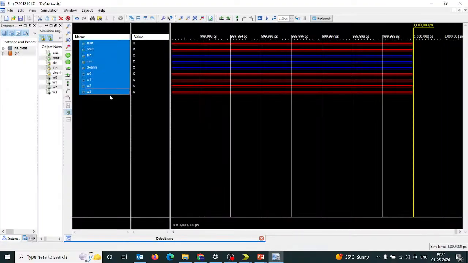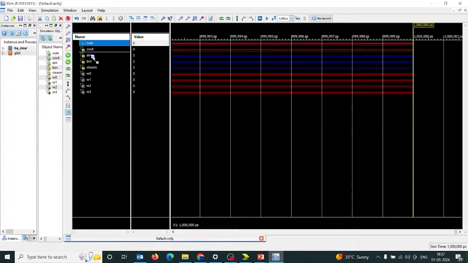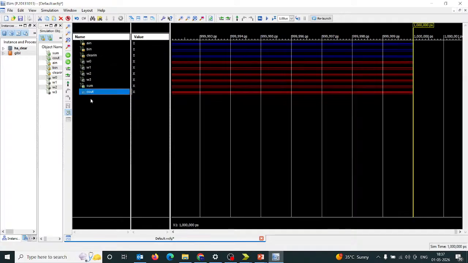Now the tool will automatically take you to the simulation. So this is my simulation window. I will take all my outputs in the last and all my inputs in the top.